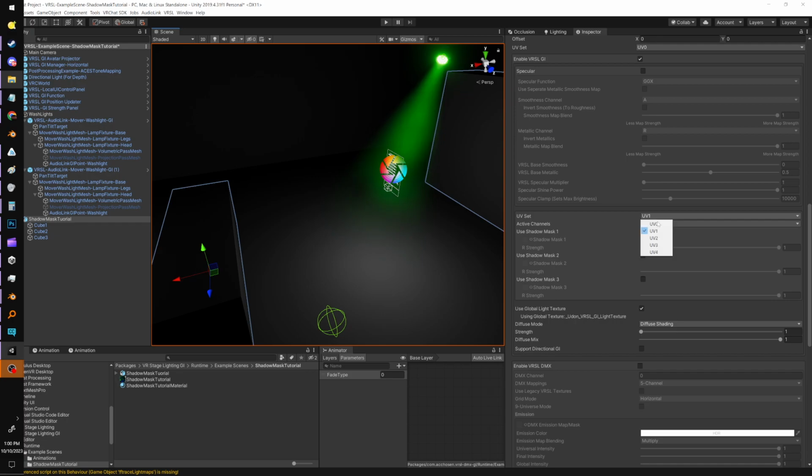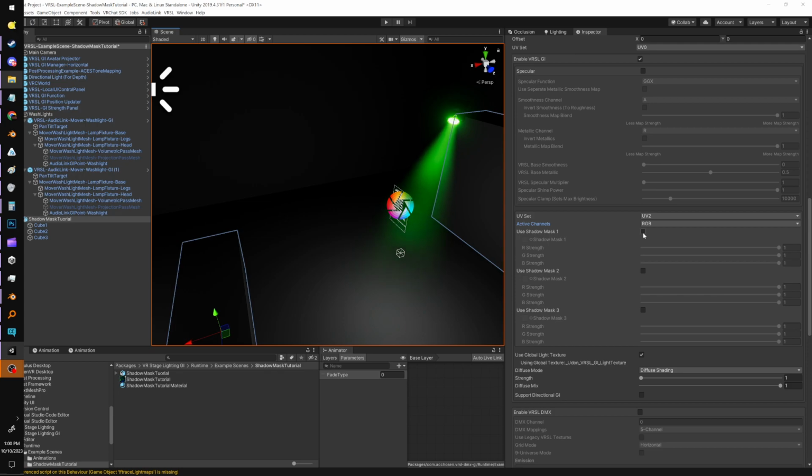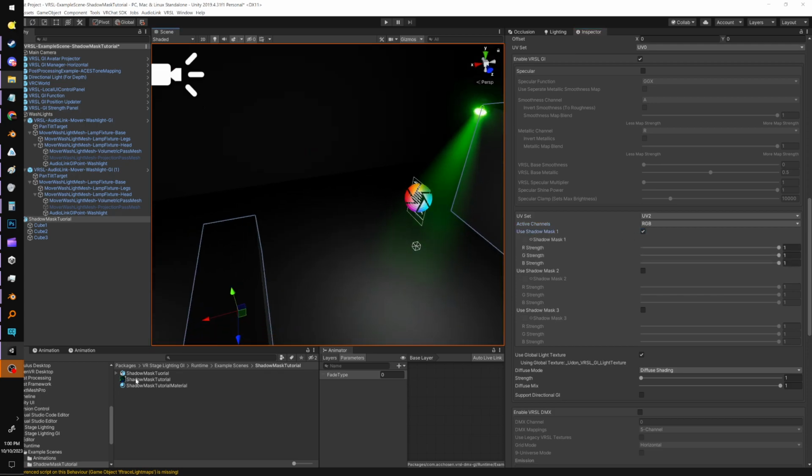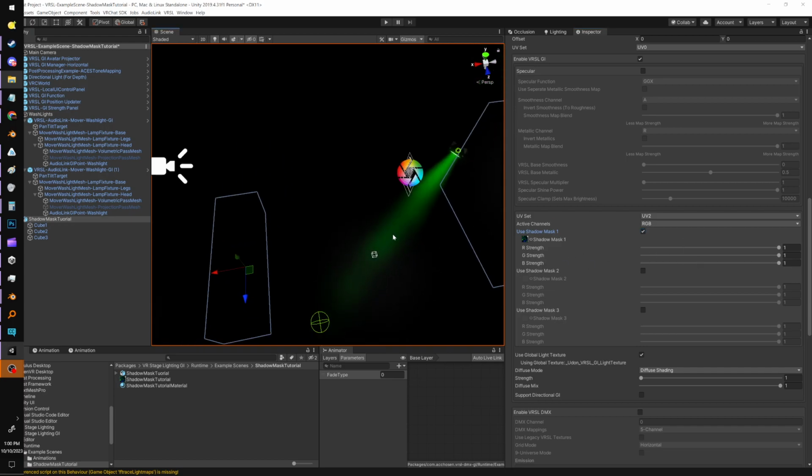We're on the third UV set, so that would be UV2 since we're starting from 0. We're going to select UV2, and enable the red, green, and blue channels. Then we'll enable the first shadow mask and drag in our shadow mask. And now it should be working properly.